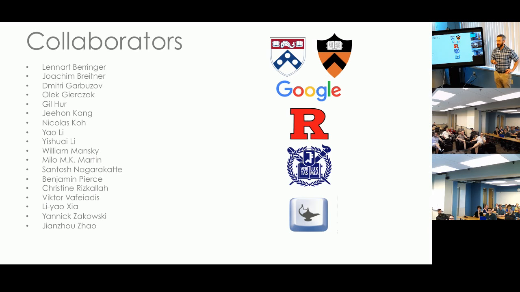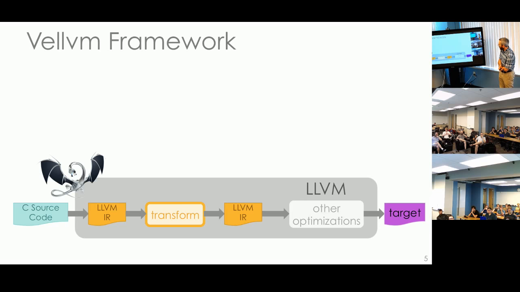high confidence program transformation. And so I'll say a little bit more about this, but some of the things we were motivated by are things like memory safety transformations and security applications for C code, where you really want to be sure that you're not making a mistake. But we've also looked at many other optimizations.